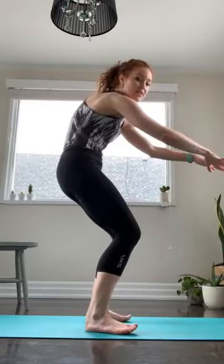Honestly, just start off with some nice big shoulder rolls. So we're gonna roll those shoulders down and back, see how they're feeling and moving. If we're doing this all day, we gotta get that chest open, nice and proud. We've got 55 minutes to work hard and honestly feel a little bit better than when we started this workout. Then when you're ready, let's reverse those circles nice and big in the opposite direction. See how they're feeling and moving in both ways.